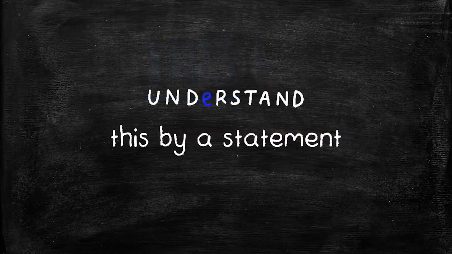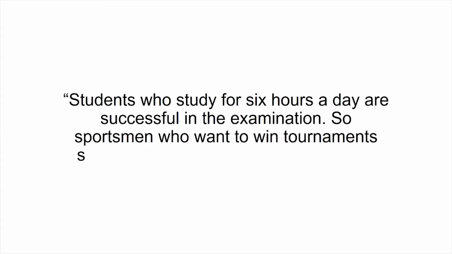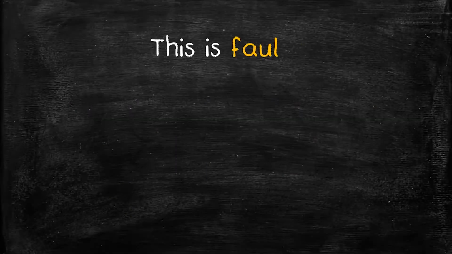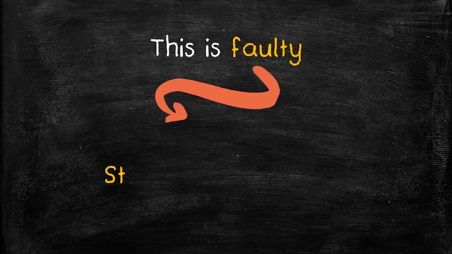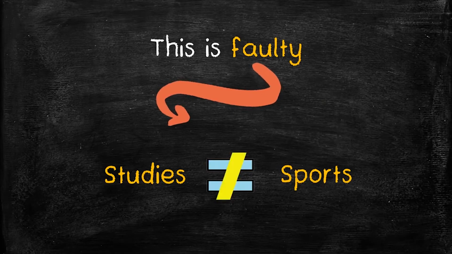Let us understand better by reading the following statement. Students who study for 6 hours a day are successful in the examination. So, sportsmen who want to win tournaments should practice for 6 hours every day. This argument is faulty because the reason for success in study cannot be applied directly to sports, which can have many other considerations.